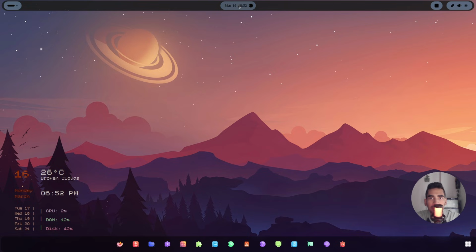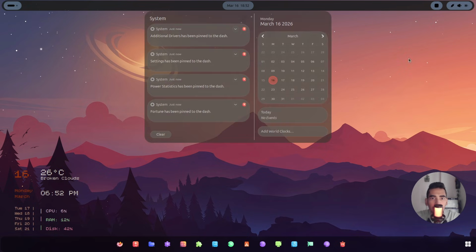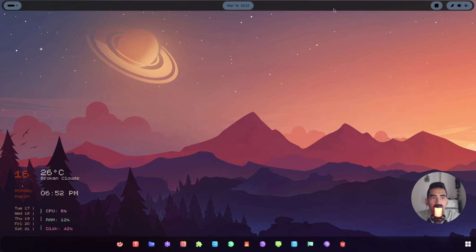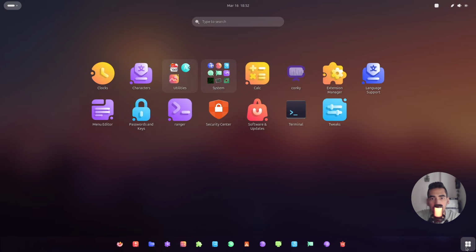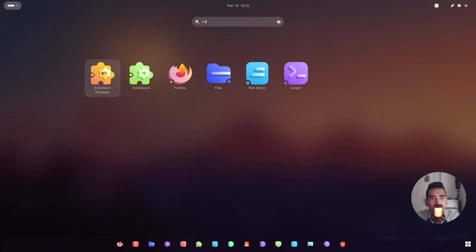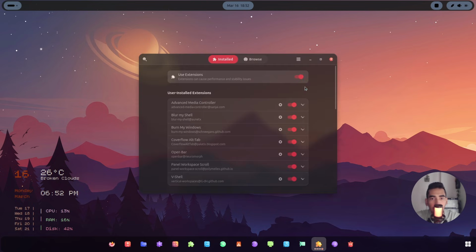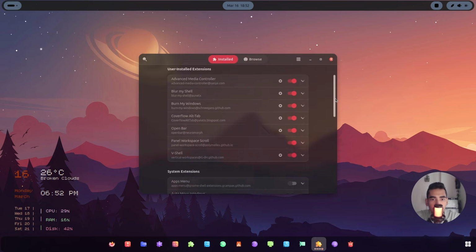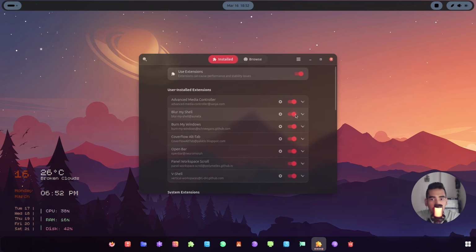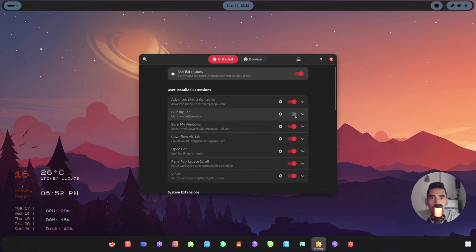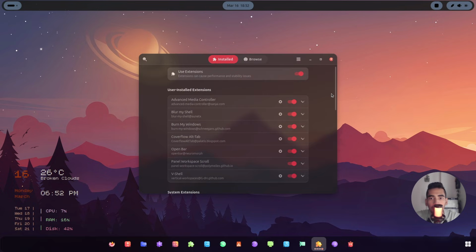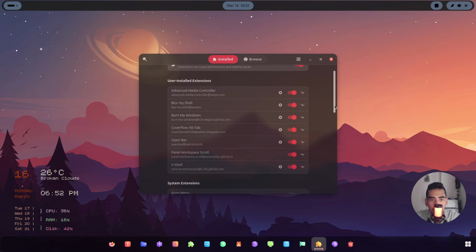And the next thing that I want to show you, that is, I actually don't like this border, this background. So let's go ahead and try to fix that. So I'll go to extension manager and let's see what this is about, where the issue is that it is facing right now.